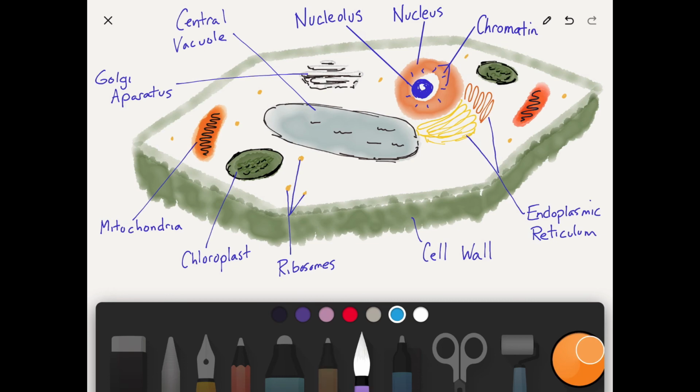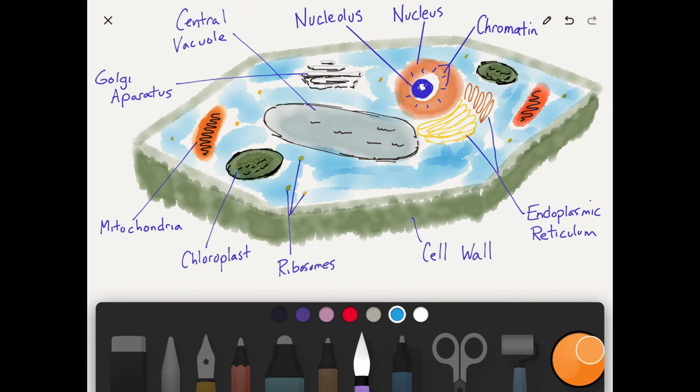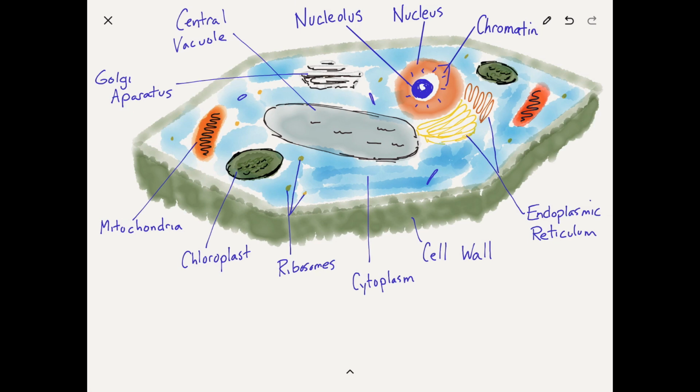Okay. And now you can kind of see that I'm filling in everything around there. Inside the cell is a jelly-like substance called cytoplasm, and it keeps all the cell parts floating in the cytoplasm. Think of it like fruit salad in jello, like grapes and oranges and stuff all floating in there. It gives that cell protection inside it to keep it from breaking apart. Okay, and all those organelles float inside that cytoplasm, and that is a plant cell.